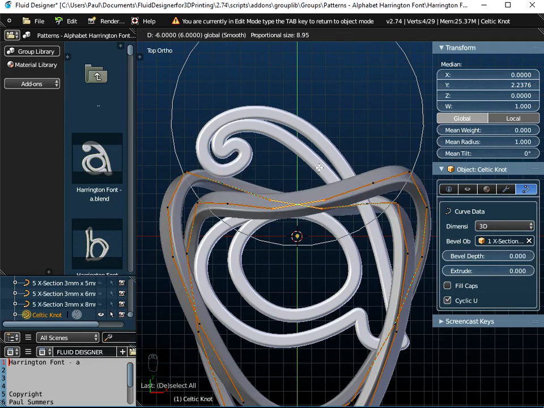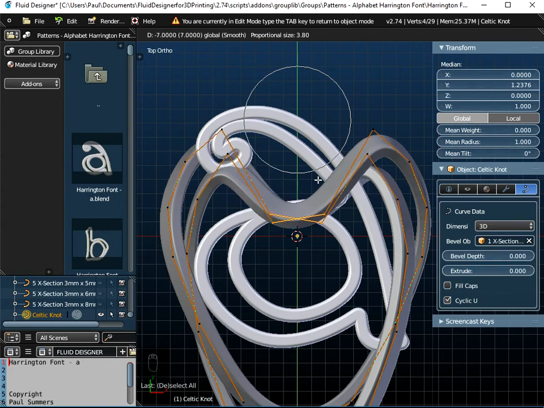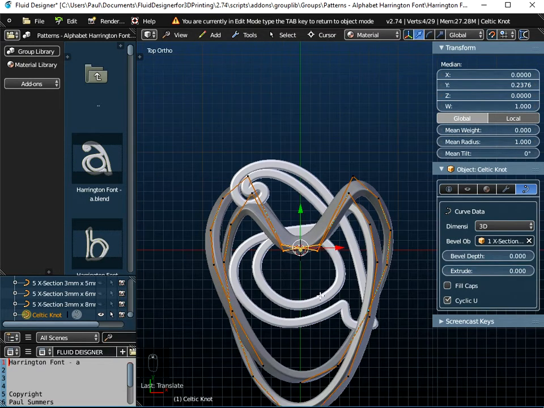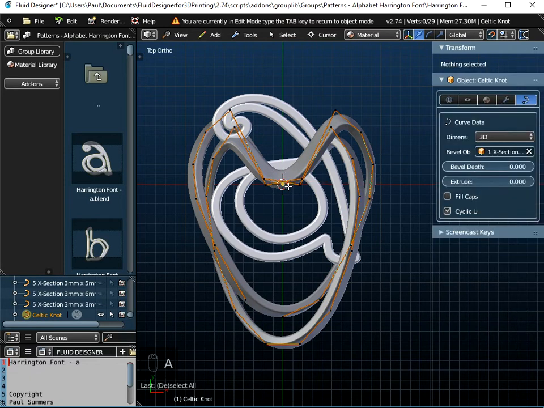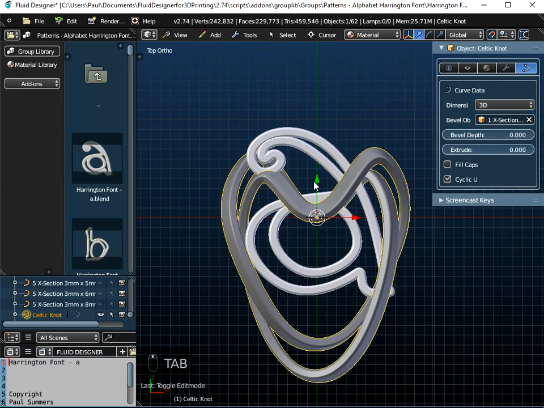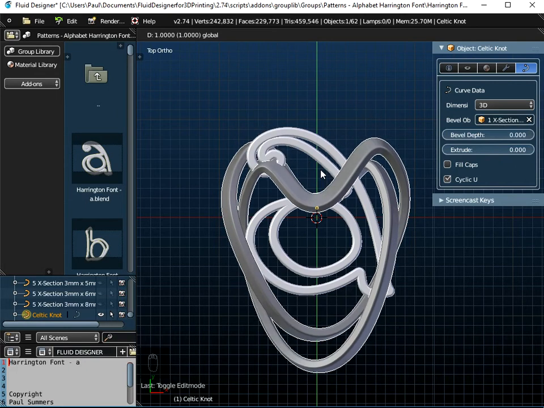I don't want it all the way out there, so I reduce my proportional editing, and when I'm happy with the shape, I can release it. Now I can press A to deselect those control points, press the tab key to come out of edit mode, and reposition my heart wherever I want.